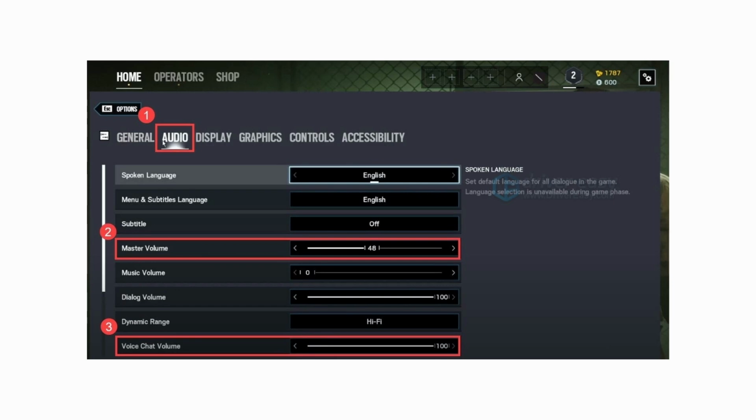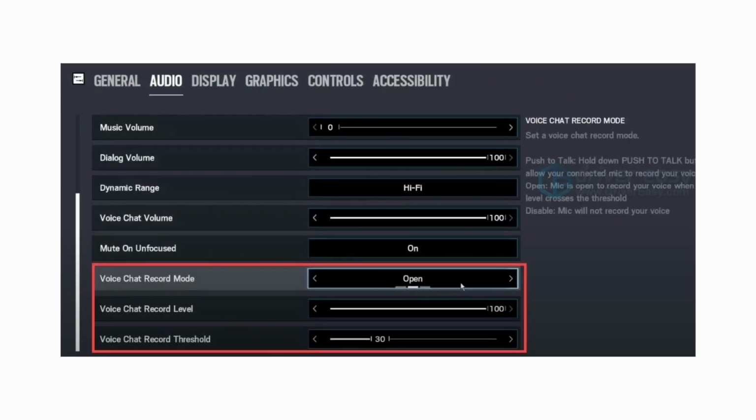So on Rainbow Six Siege, you just have to go to Home and then Audio and make sure the master volume is at a reasonable rate. And also the voice chat volume is at 100 or at a reasonable rate as well. Now after that's done, you want to also make sure that the voice chat record mode is open. The voice chat record level is at 100 and the voice chat record threshold is at 30.